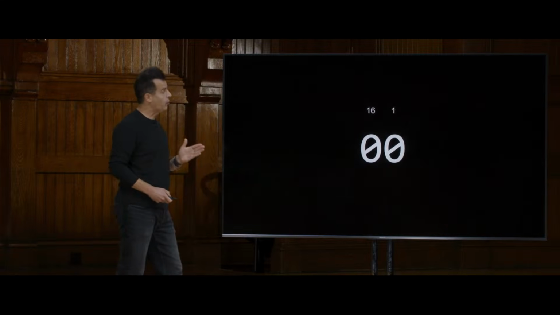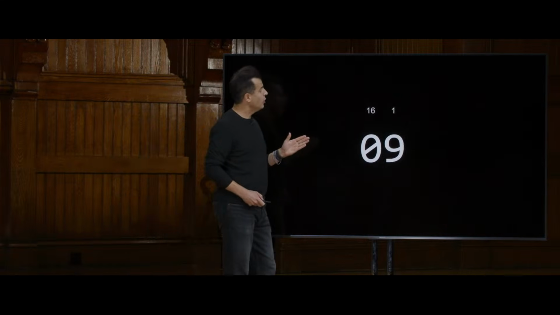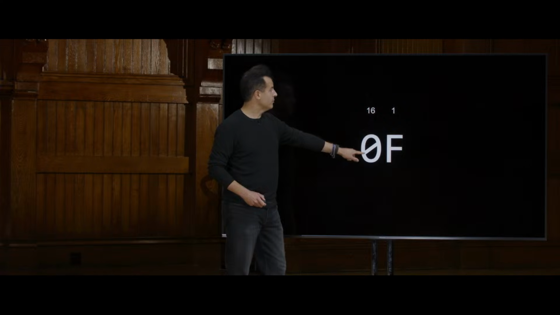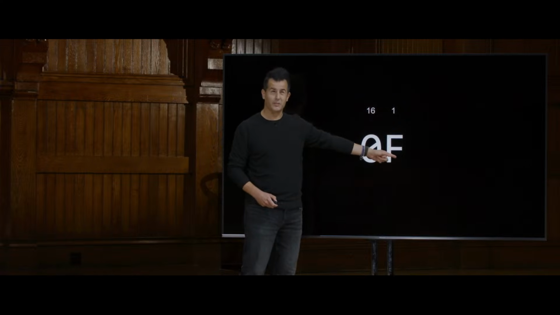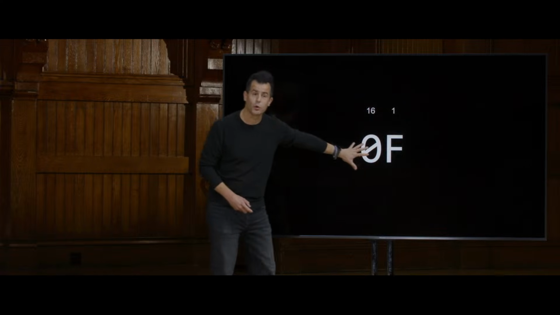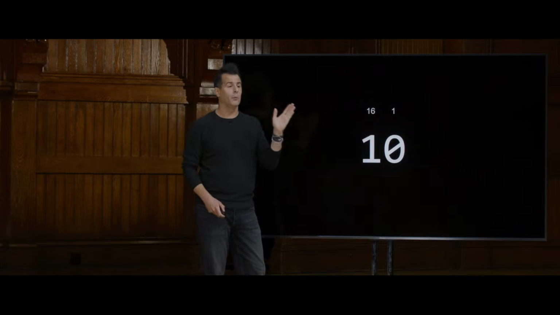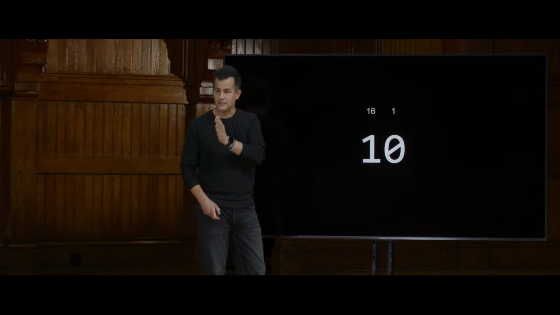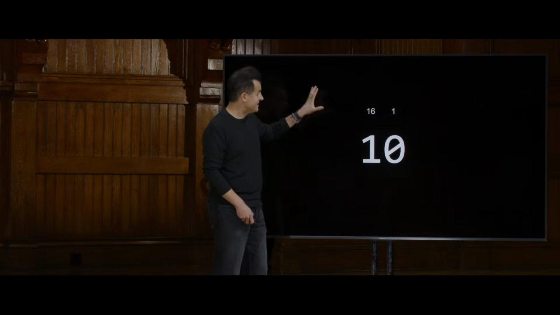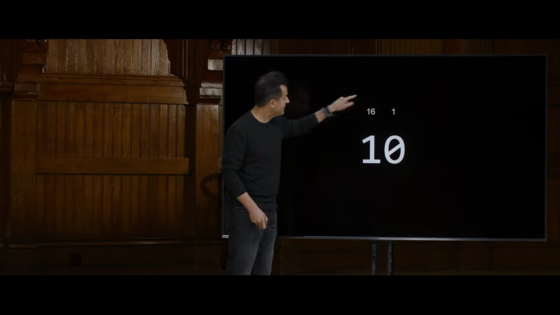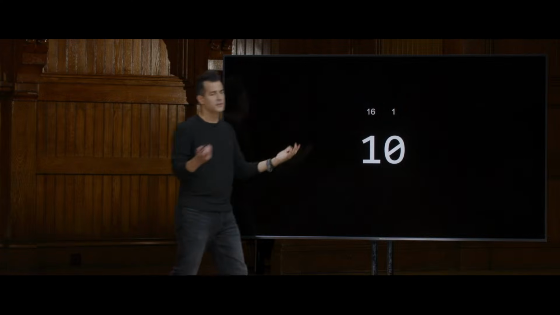So if we now fast forward back to where we were just counting, from 0 on up through 0a through 0f, we land here. This, of course, is 16 times 0, 1 times f, which is 1 times 15. So this is how in hexadecimal you would represent the number 15. This in hexadecimal is how you would represent the number 16 instead, 15 to 16. This is not 10. That's how you would pronounce it in decimal. This is 1, 0 in hexadecimal, because 16 times 1 plus 1 times 0 gives us, of course, 16.